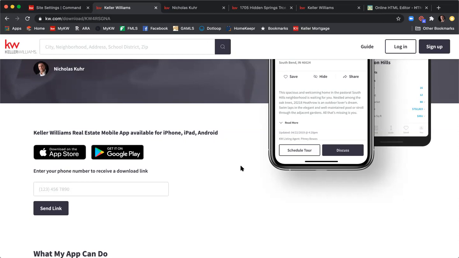The first time you open it, you'll need to create an account. I would recommend using an email address for the contact that you made for yourself in Command. So probably your personal email address, but make sure that you use an email address for a contact that you've already created for yourself in Command, because that will link the app download to the contact in Command. And I'll show you that in just a second.